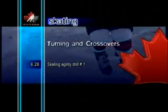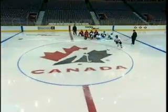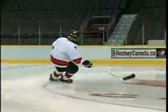Skating agility drill, number 1. This racing drill can help players develop quick feet. The players will need to perform a quick start, a forward 2-foot stop, a backward 2-foot stop, and crossovers all in the same drill. This is a great drill for developing a player's agility and overall conditioning.